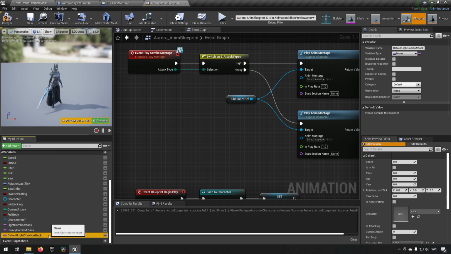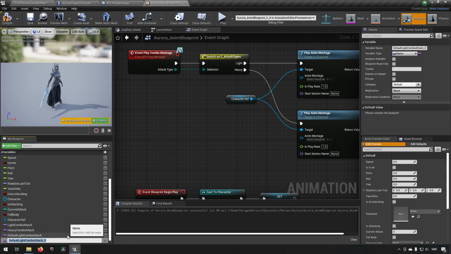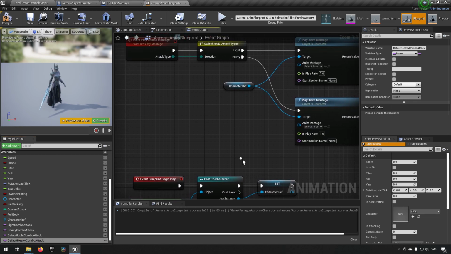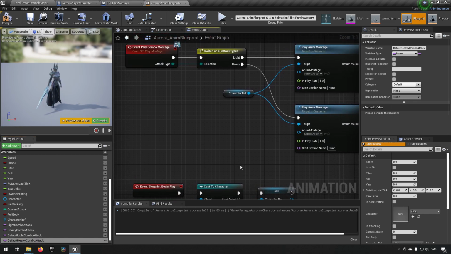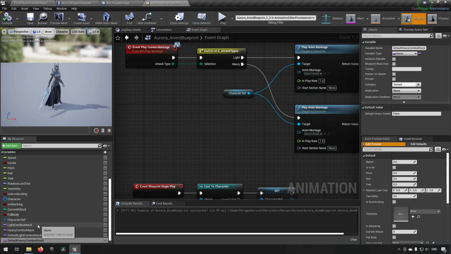So this is what this will be used for. So we'll also duplicate that one, make sure that we have a default heavy combo attack available there, like so. And this is so that we can reset the combos when we need them. But the light combo attack variable we plug into the light attack play montage, and the heavy combo attack to the heavy play montage.